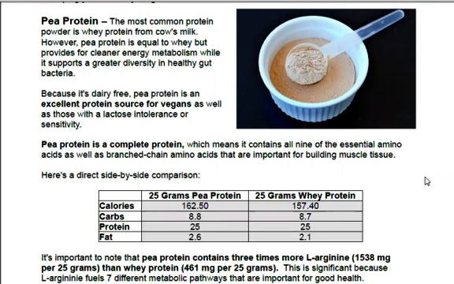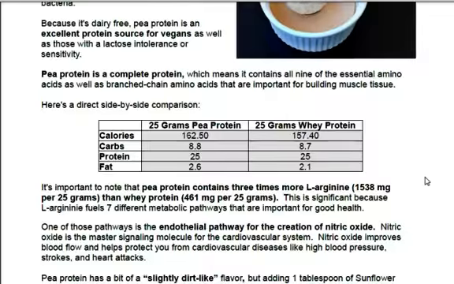Now, from a consumer standpoint, again, if you want to highlight nitric oxide therapy and help them understand how important that is to cardiovascular health, pea protein is an ingredient that will help them not only restore their gut health and address inflammation and other health issues like leaky gut, but also increase their nitric oxide levels for improved cardiovascular health.